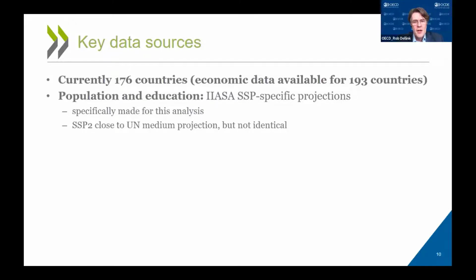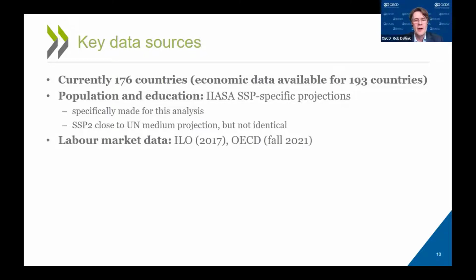For population and education, we use SSP-specific projections that come directly from IIASA, and they make these specifically for this exercise. They have projections of education and projections of GDP. These are gender-specific, age cohort-specific, and scenario-specific. We can then match those with the population projections and come up with very detailed projections of labor supply by using labor participation rates. We make detailed projections of labor supply, and also of education levels, mean years of schooling, and therefore human capital development.